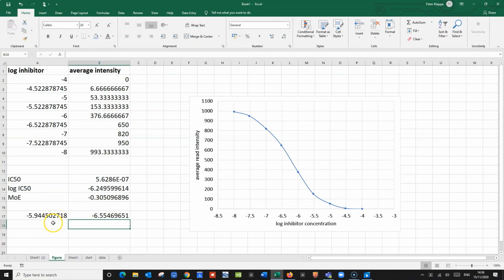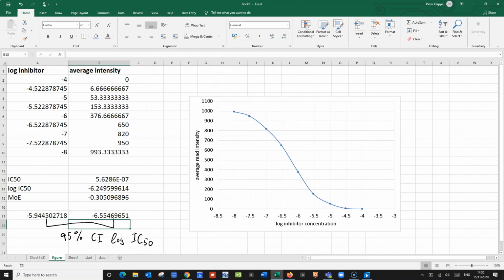So we get here the range for the log IC50. So that is the 95% confidence interval for the log of IC50.